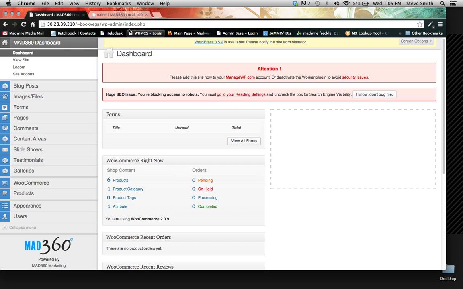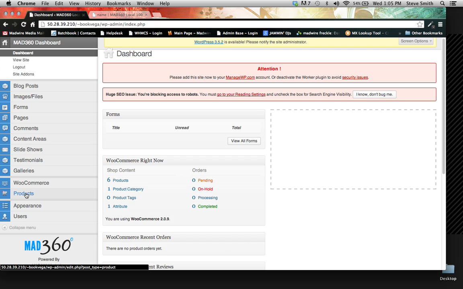The first thing you're going to want to do when uploading products to your store, once you've logged into the back end of your store, is go down to the left-hand navigation here. This will have all of the options that are available to you. Some of you will have more, some will have less, depending on the complexity of your website.